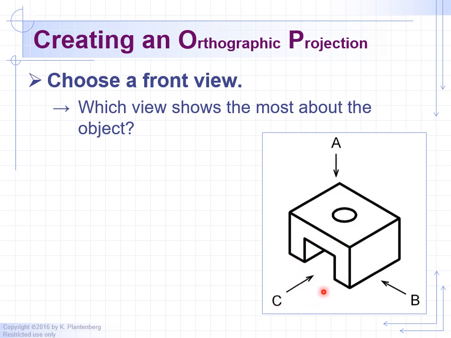And in my opinion, C is clearly the one to go with. One of the reasons why is I'm assuming, because the object is represented this way, that this is how it's normally oriented. So I'm going to say C is the front view. That would make A the top view and B the right side view. Side C shows the most about this object, fewest hidden lines, most descriptive, etc. So that's what we're going to use as our front view.